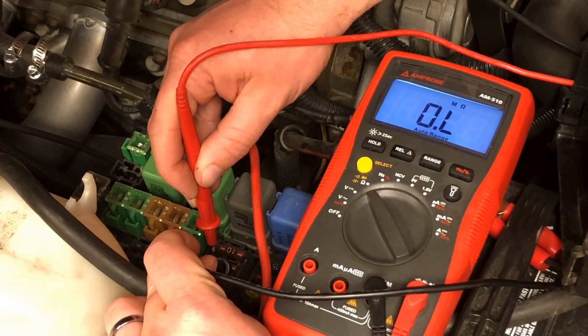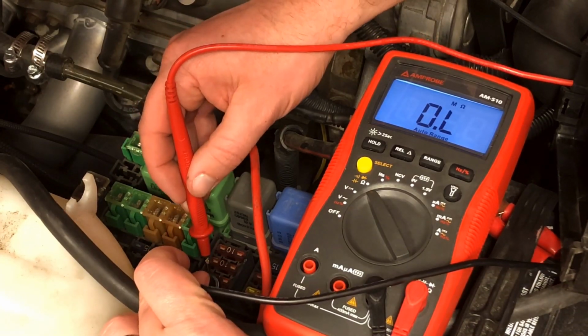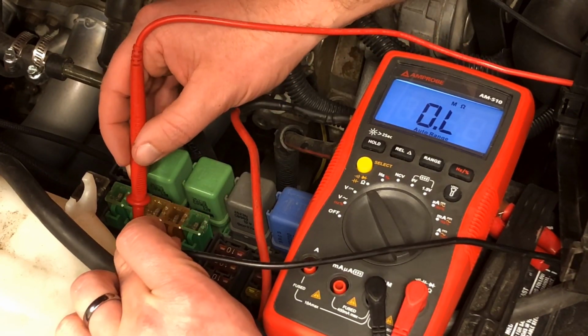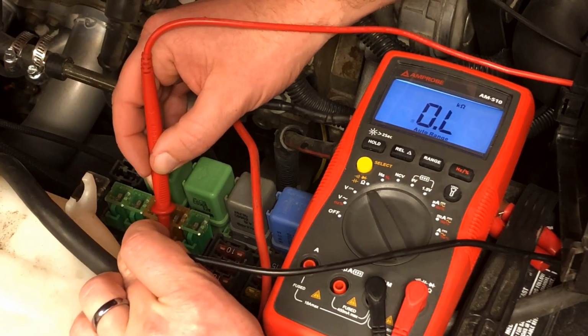Okay, I'm not getting any change. It's still reading overload. That's no electricity flowing. Let's check the next one. That's a good sign for me. Because, yeah, this one's fine. I'm just going to move through and check the other ones. So that one's fine.